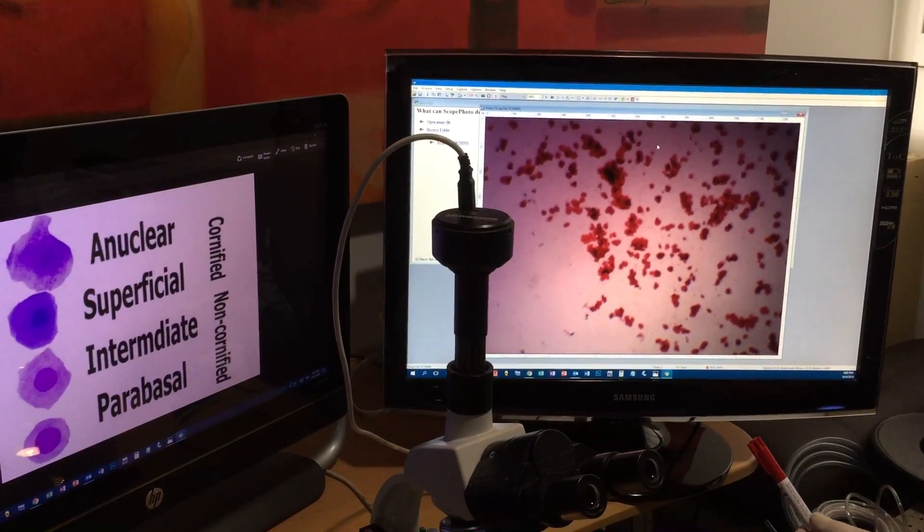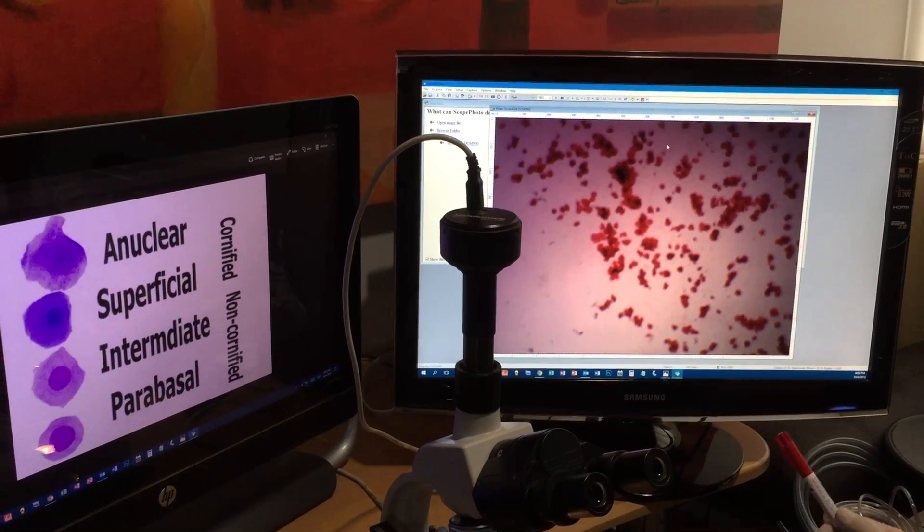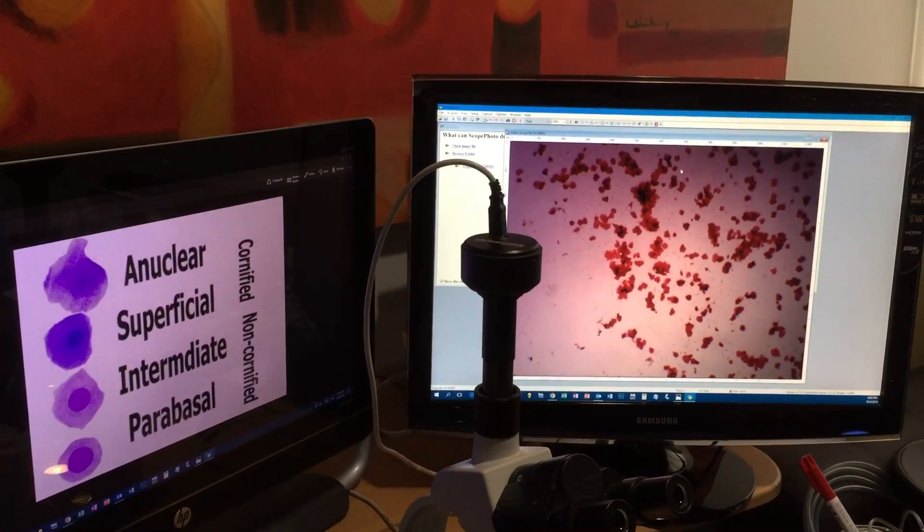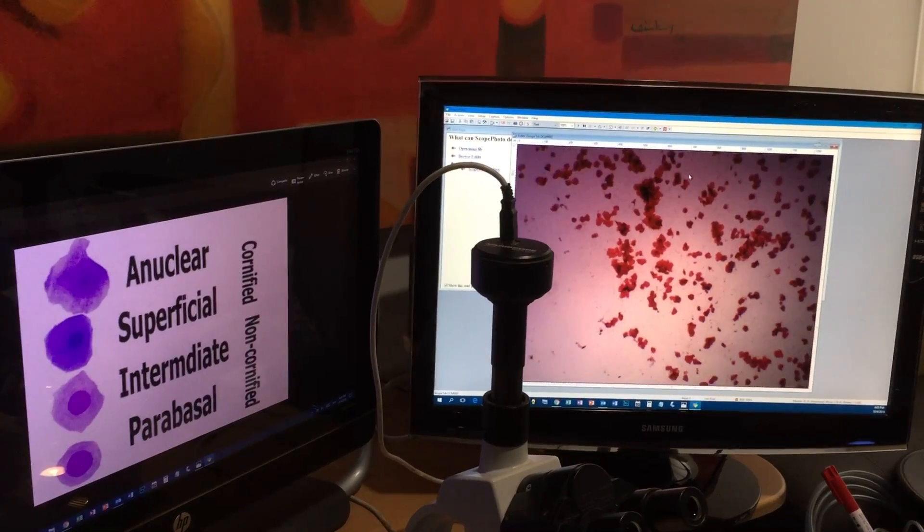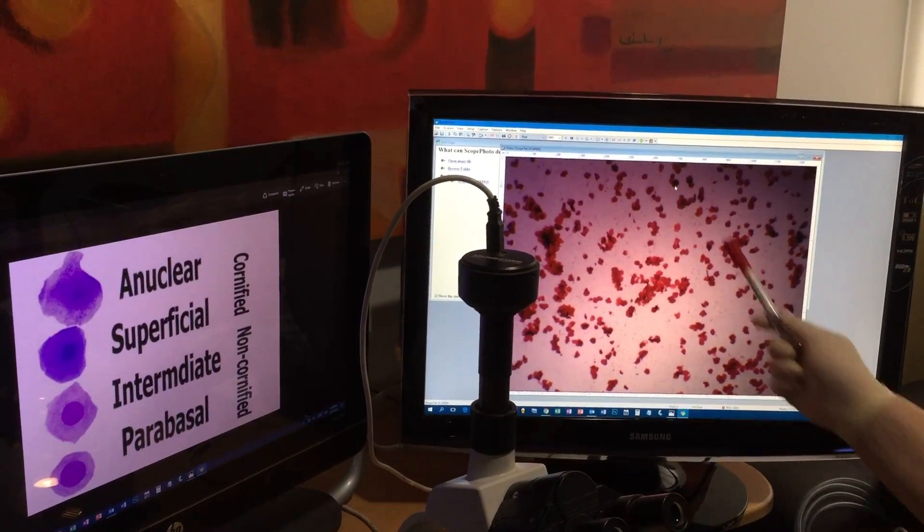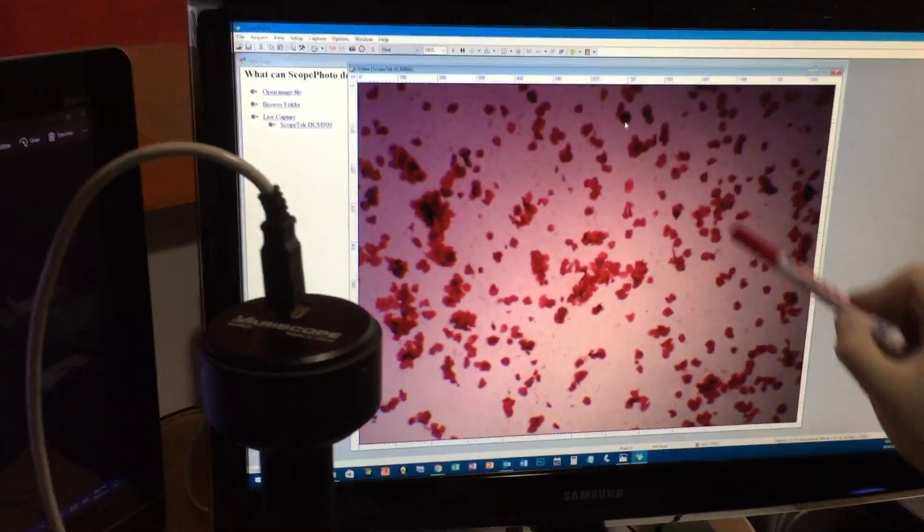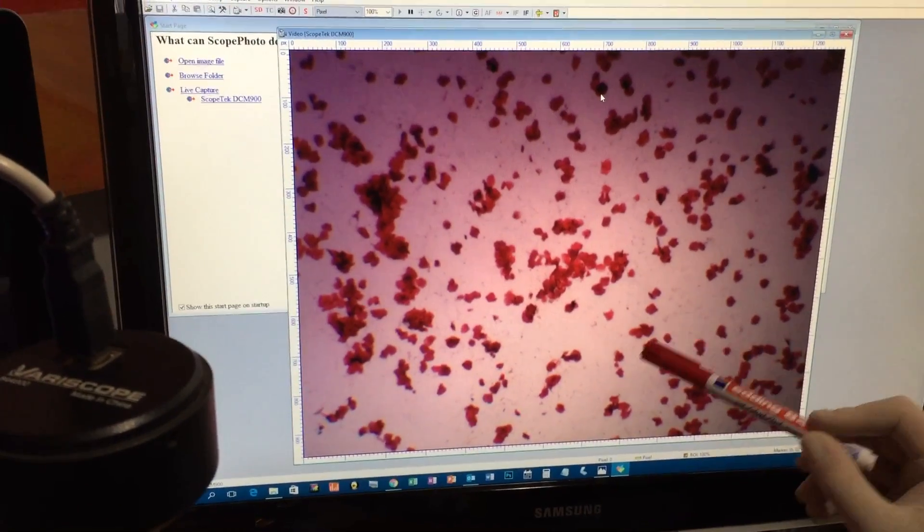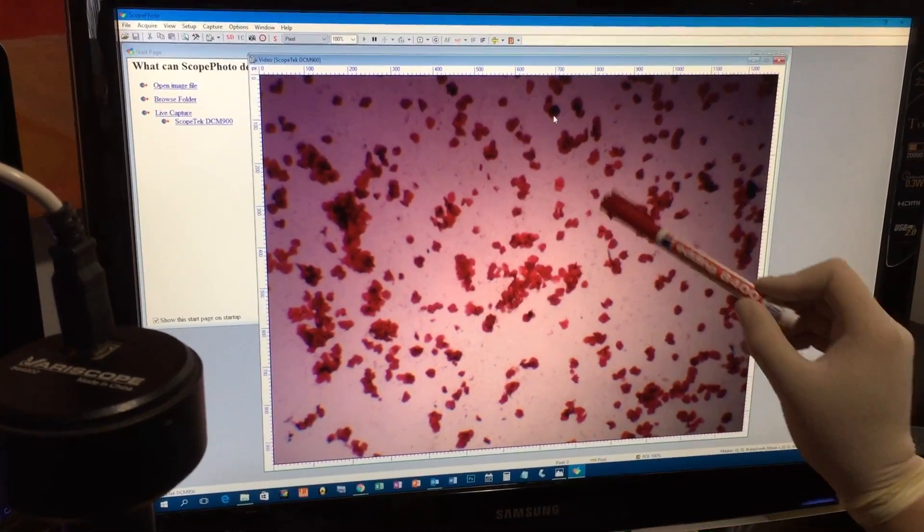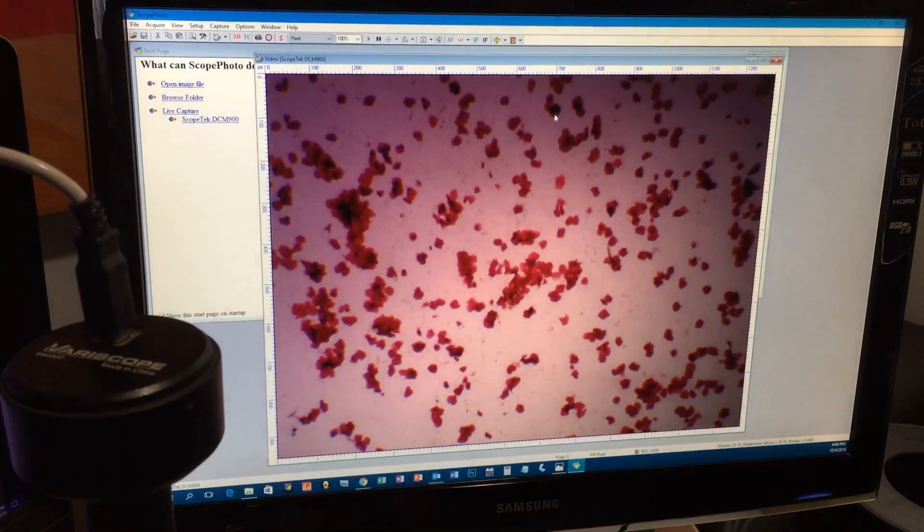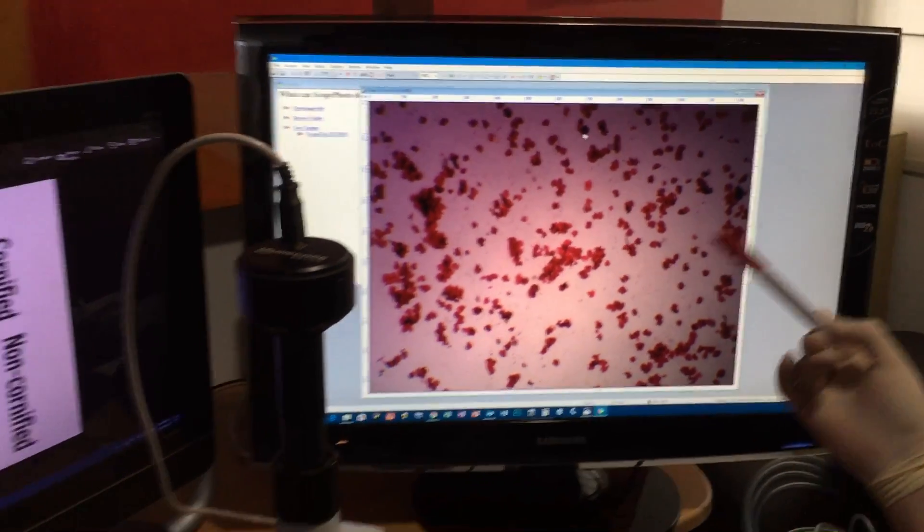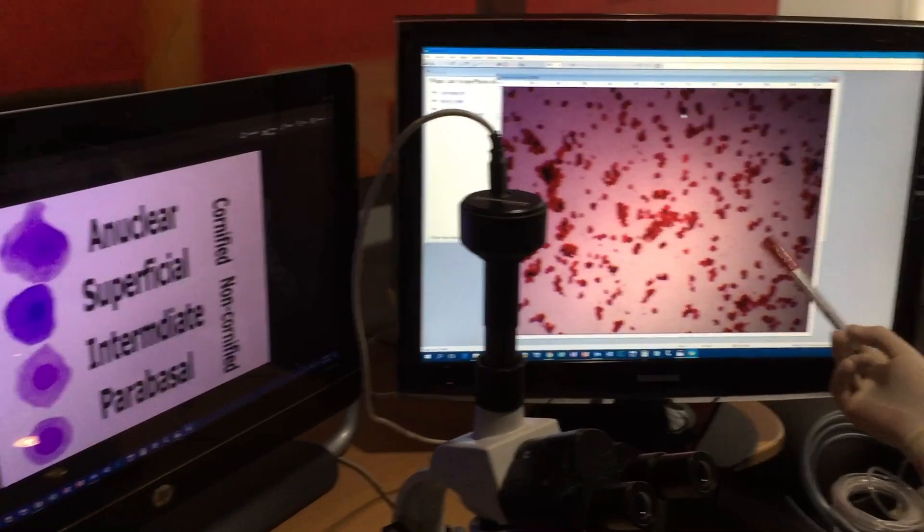And we want to put it in 4x to see more or less the whole perspective. As you can see, all these cells, mostly all of them, are cornified. And all of this is nice and white. It's clear. So, this is a female almost ready to breed, or if not ready to breed. It's very hard to tell with a vaginal cytology.